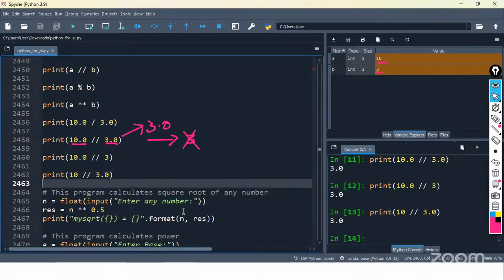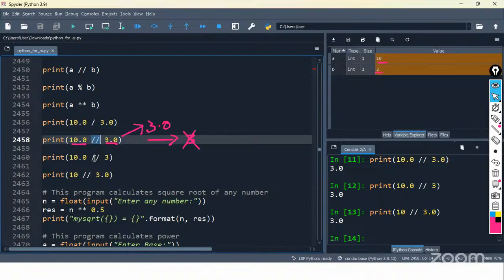I hope it's clear. Why are we focusing on the floor division operator more? Because we are learning it for the first time. The rest of the operators like addition, subtraction, multiplication, division, as well as the power operator, we are familiar with from our schooling days itself. For the first time, we got introduced to a new operator, that is floor division.